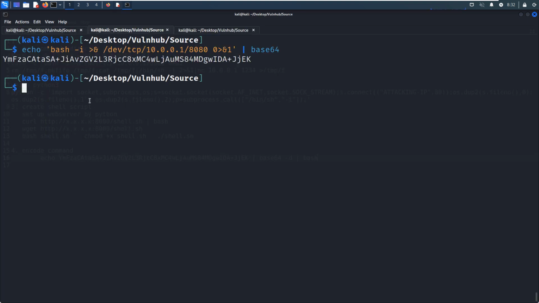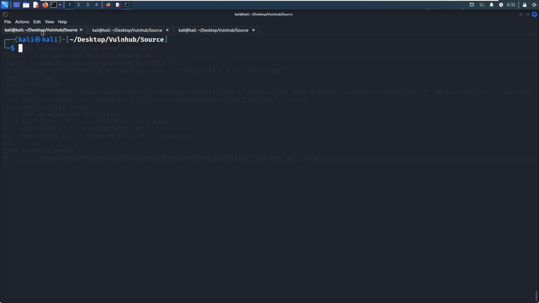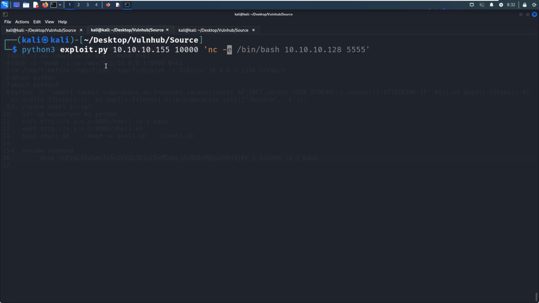Now first of all we need to set up the listener on the Kali Linux, and now we can run a command, for example, python exploit and the IP address. This command is very easy to understand.